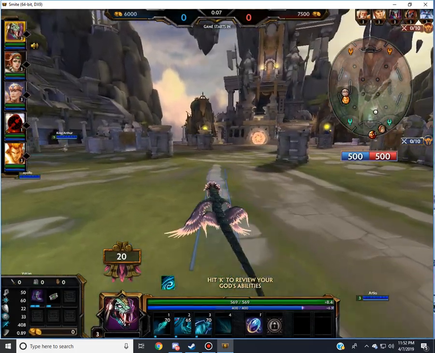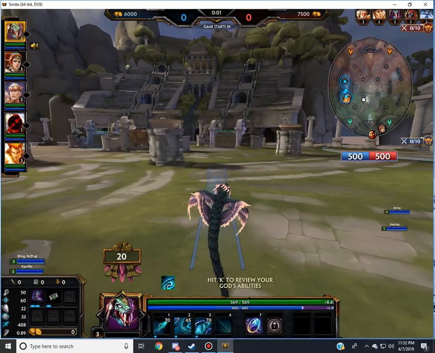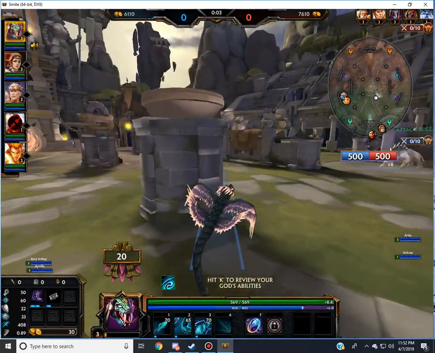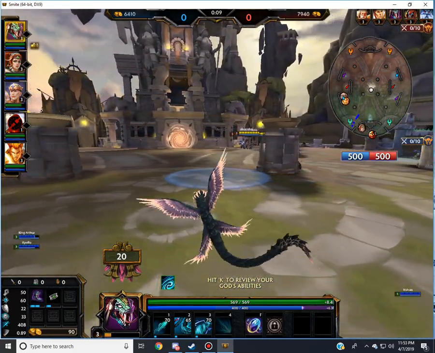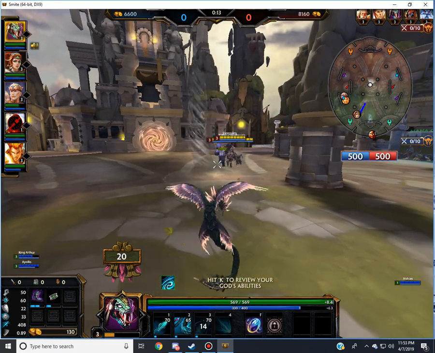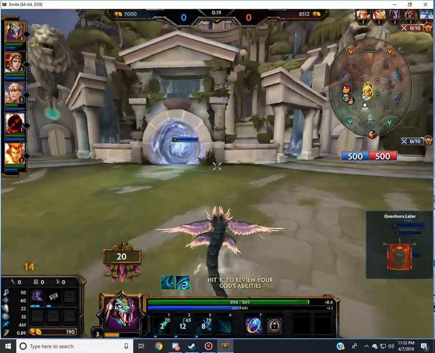Let's see, who are we fighting? We're fighting Ymir. Yeah, I'm gonna get beads because of Ymir. Actually, no, I'm a guardian. I don't need that. I need to get... Uh-oh, I need to hurry up. I need to get magic shell. Actually, yeah, I'll get magic shell. And come to the left side of the map. We're getting the camps. Remember, always.